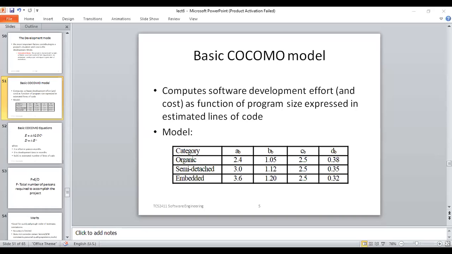Dilip Kumar Singh. Dilip Kumar Singh, are you there or should I remove you from the class? Yes, ma'am. Hello. Is everything clear to you from part 1 and part 2?